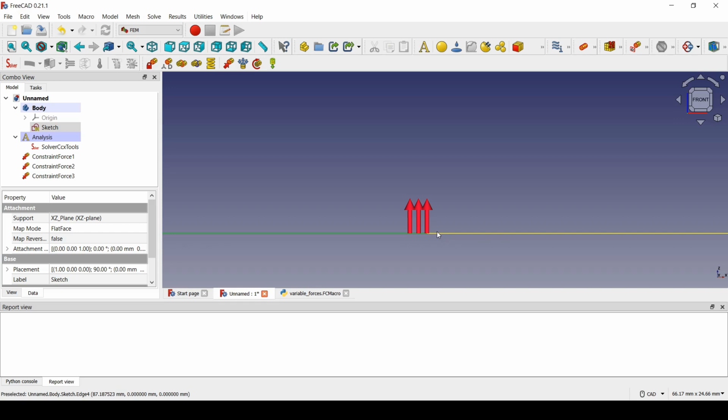You can't see the difference in the GUI, but if you check here, you see the changes.